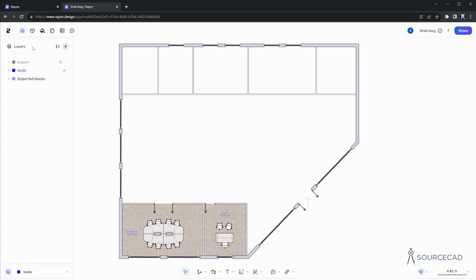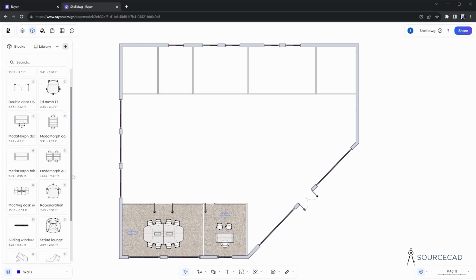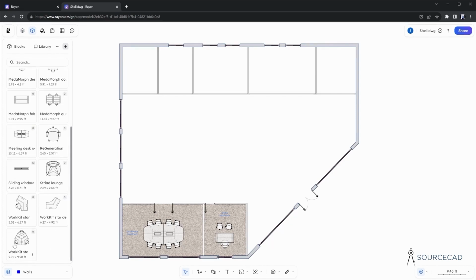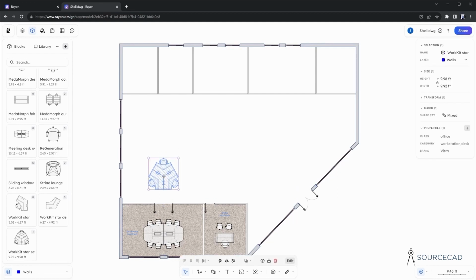Here, I'm going to go to blocks, and I'm going to locate the item here, which has 3 desks arranged in this triangular pattern. I think that will make an interesting setup here for an open office. So I'm positioning this right over the center of these doors below, and you see how it snaps in there. It wants to snap there.